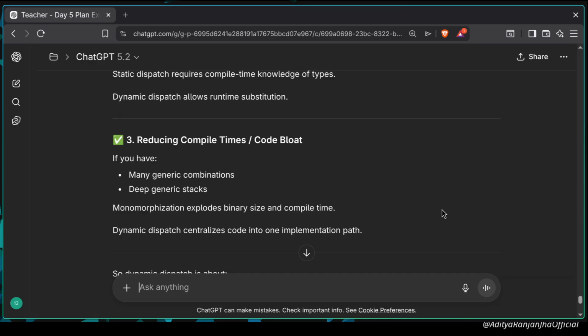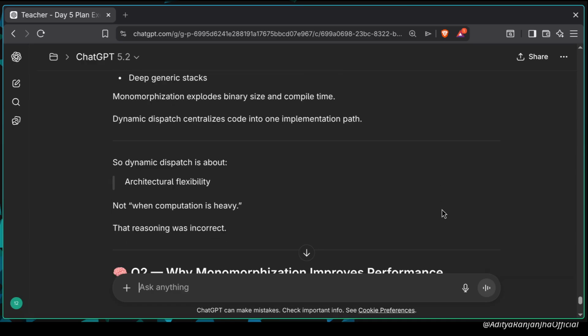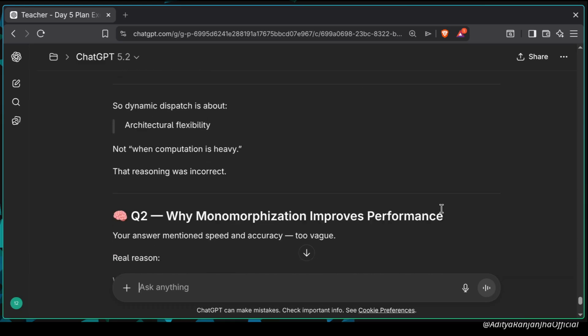If you have many generic combinations, deep generic stacks, monomorphization explodes binary size and compile time, whereas dynamic dispatch centralizes the code into one implementation path. That's it. So dynamic dispatch is about architectural flexibility, not about when computation is heavy.